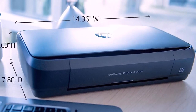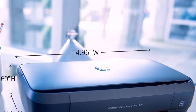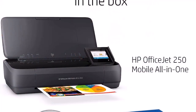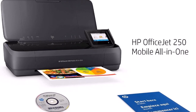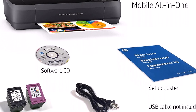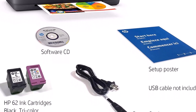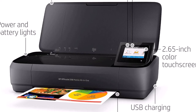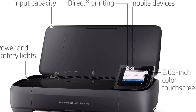The OfficeJet 250 printed text very quickly from a PC at 9 ppm, and 7 ppm on battery power. It also printed our 6-page HD PDF of text and color graphics quickly, taking 1:57 compared with the average of 2:27. Photo printing was extremely fast — a 4x6-inch glossy photo printed in just 37.6 seconds at default settings and under 50 seconds at high quality. The closest competitor, the HP Tango X, took 1:15. The OfficeJet was also the fastest when printing from an iPhone, making a photo print in 42.9 seconds. Copy and scan speeds were fast too, making a color copy in 19.5 seconds compared with the desktop average of 28.7 seconds.